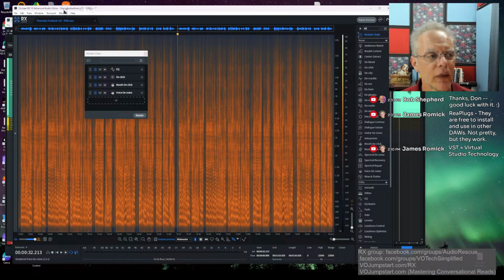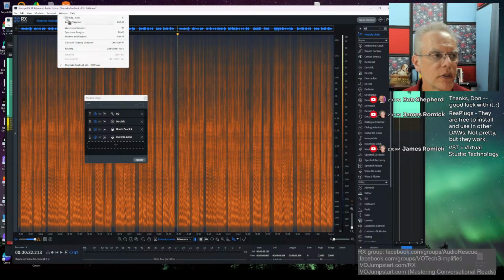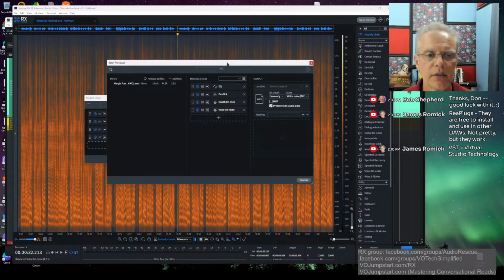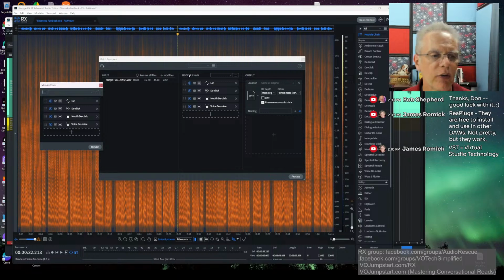And then the big productivity win is you can also do these batch processes. What does that mean? I can have the same steps that I did to a single file, and now I can run it on 20 files or 40 files or 60 files. And I can pause it when I'm in the middle of it. While this is going on, I can write email. I can do other things.